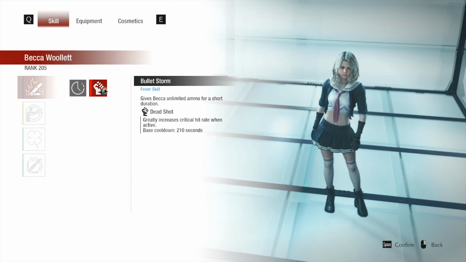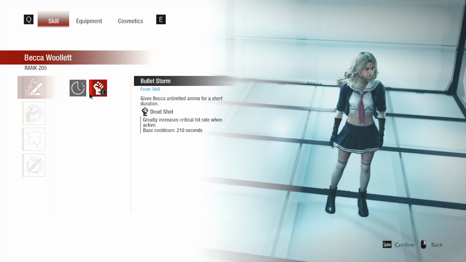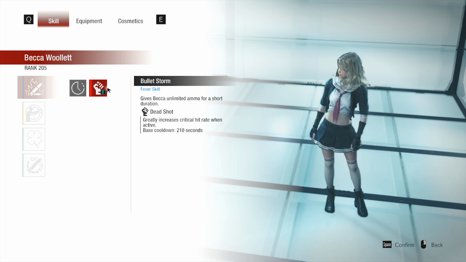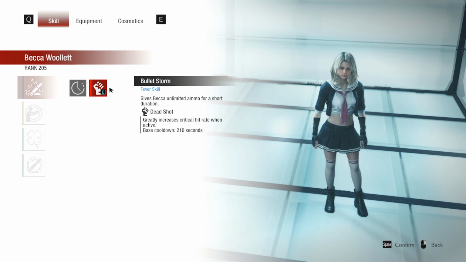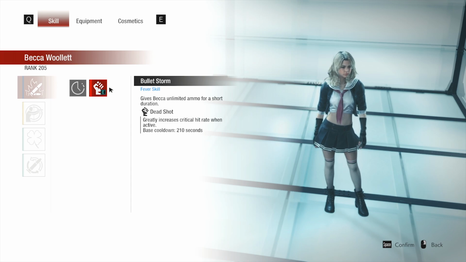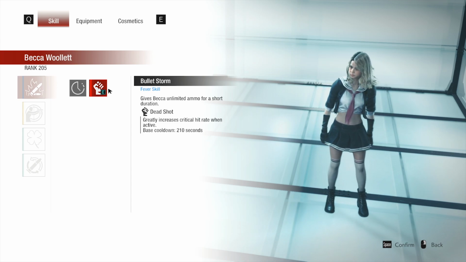And then for fever skill, I would just recommend going Deadshot, because Deadshot is way better now. Rapid cooldown is not really that much preferred because it's just cooldown, whereas this increases your crit hit rate when active, and you only use your fever skill not that much anymore. But yeah, it's my Becca.